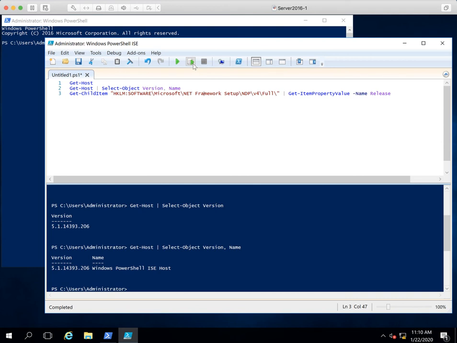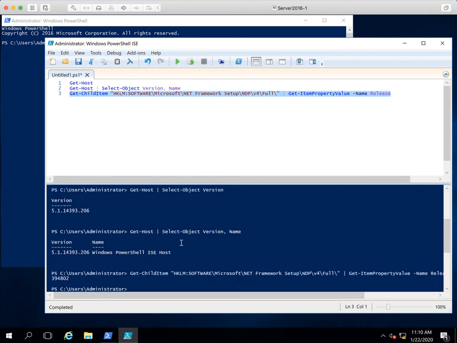And I can just run this one line. And it returns, this actually went and accessed something out of our registry. You've learned about the registry in previous classes. And you can see this piping symbol that we'll talk much more about later, but I'm taking the output of one command and piping it, or sending it, to another command.